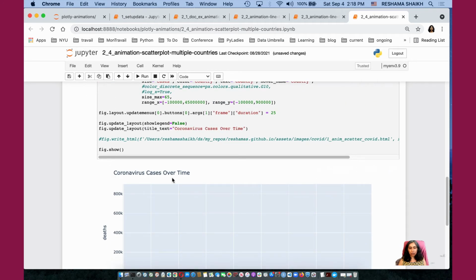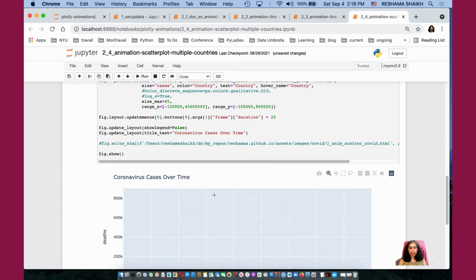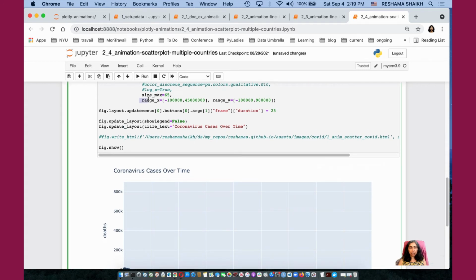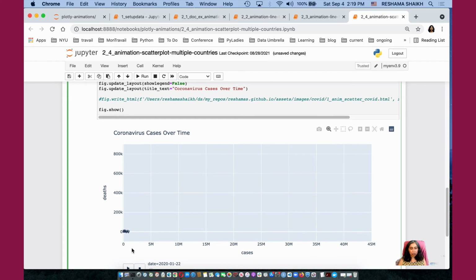The title is coronavirus cases over time. Notice here, range of X tells me the min and the max for the X-axis, and the range of Y is the min and the max for the Y-axis. So I'm going from 0. I picked cases over time. So cases are here, and deaths are over here.